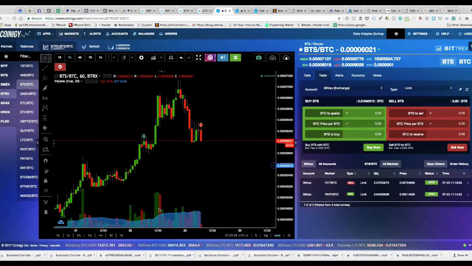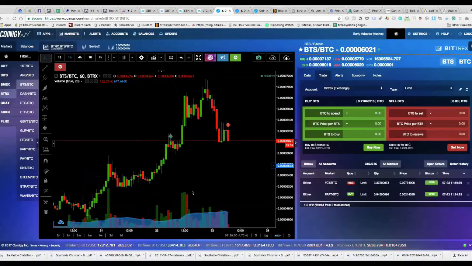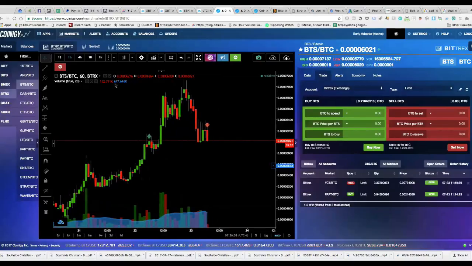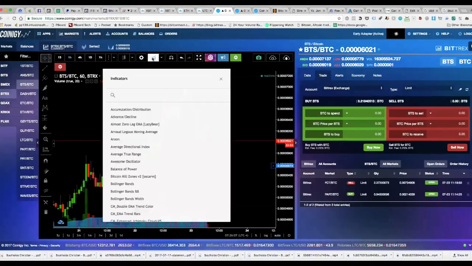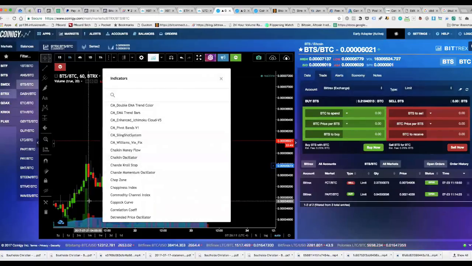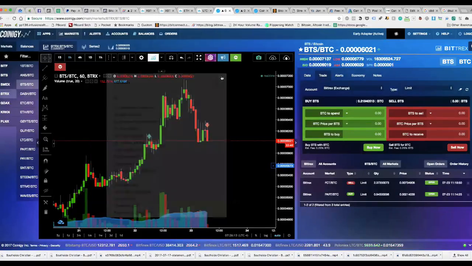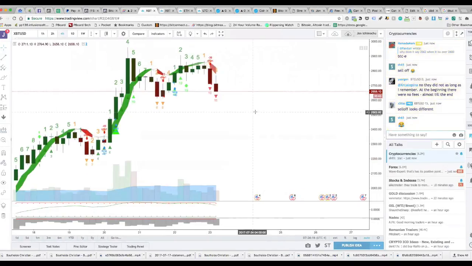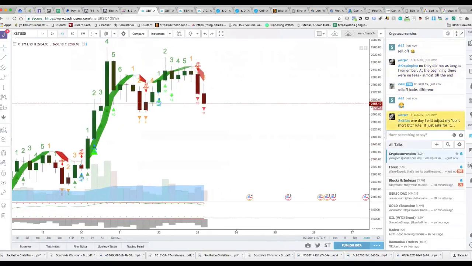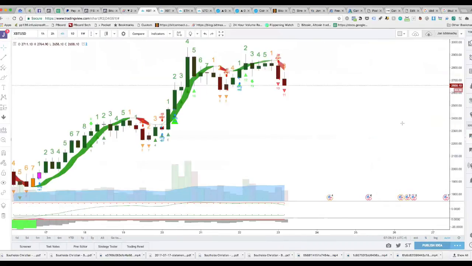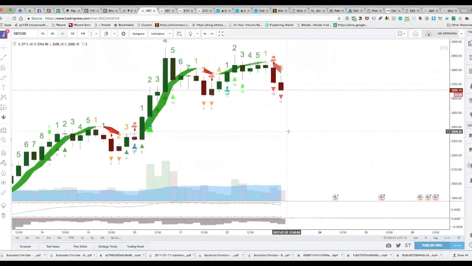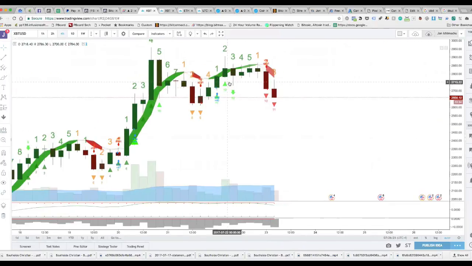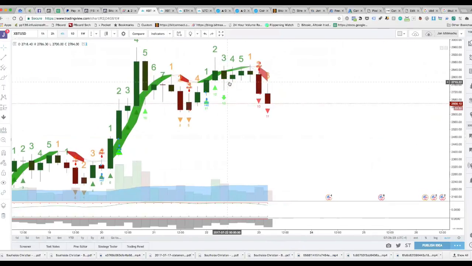So this is just volume. This is standard. There's nothing on here, this is just blank, but you can come in here under indicators and add. This is all based on TradingView, which is the main charting platform I use. So if I look at my TradingView account here, this is where I track. Like I'm looking at Bitcoin to USD here, right? They've embedded it in.